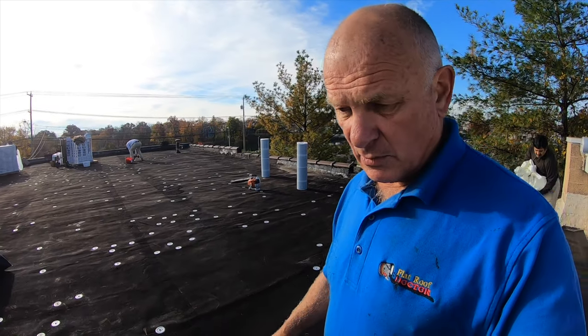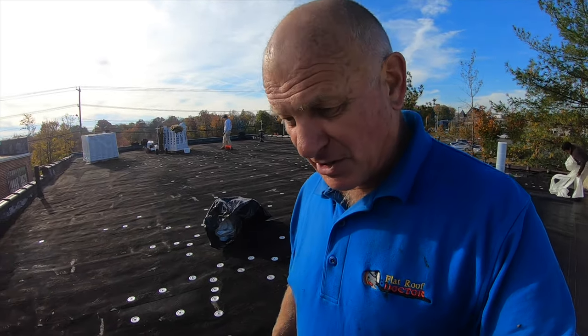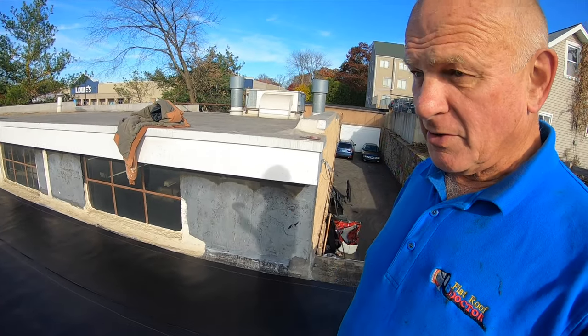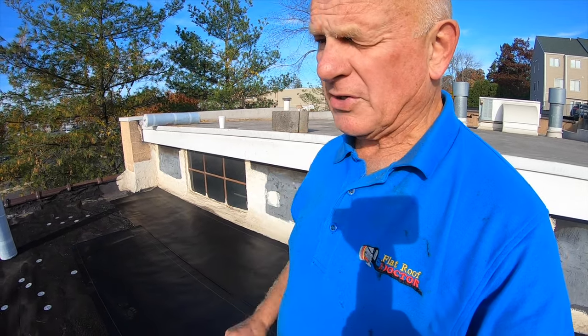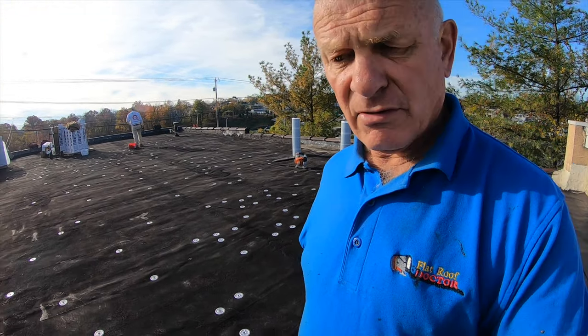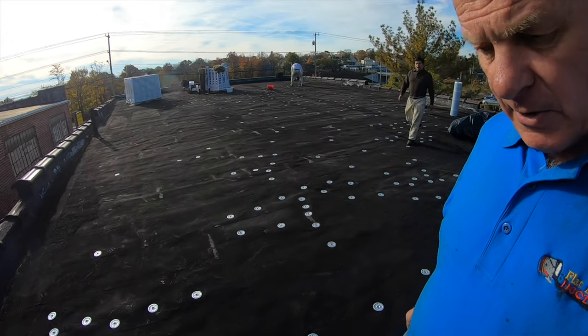So if you want to save money, you want to do it yourself, you get your son, you get your daughter, and you do what I'm showing you on this video. Very simple, very effective. One of the best roofs. But it has to be slanted. If it's flat, there's going to be ponding water, pooling water, then you cannot do it. Then you're going to have trouble. So this is a slanted roof. Very simple to do. And it looks pretty good once you're done.